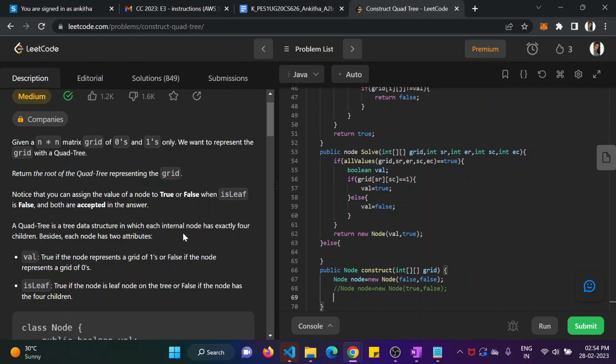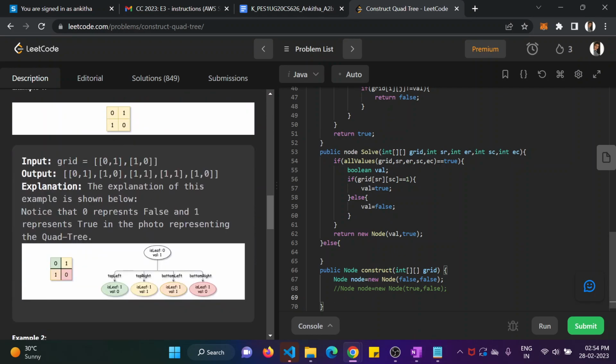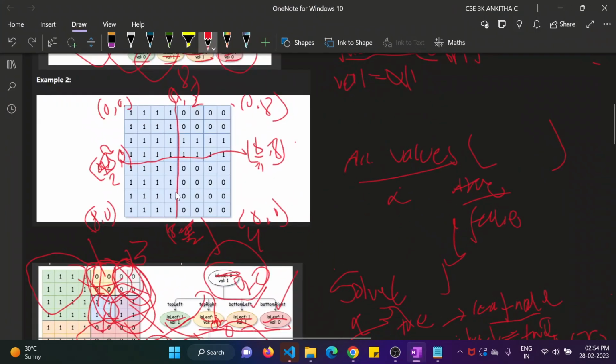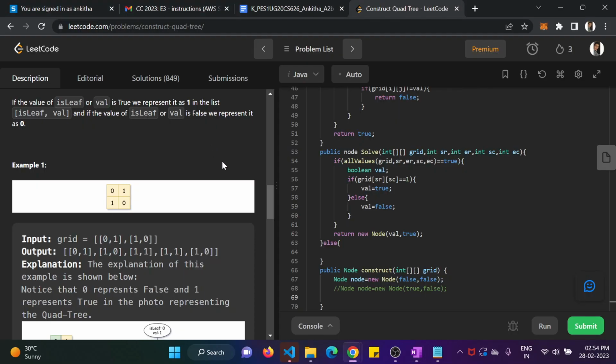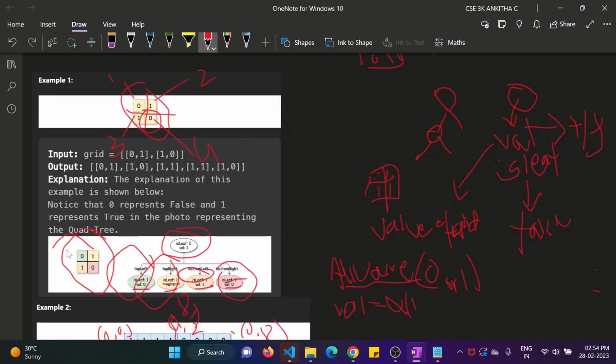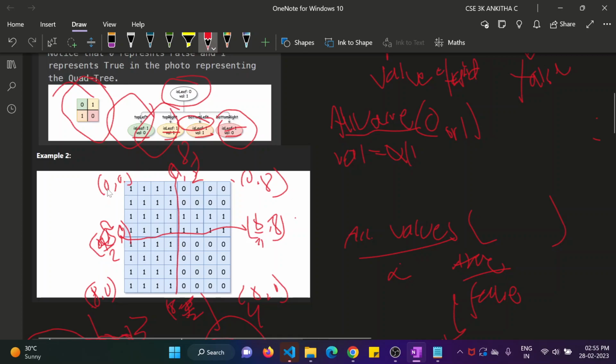After this, if you consider this matrix, you have generated the node. After this is generated, we assign the value of val and is leaf equal to false. If this is a non-leaf node, then we have to divide this matrix into four submatrices. For that, we need four different nodes: top left, top right, bottom left, bottom right. For dividing the node, as I said, you see in this diagram 0, 0 and 0, comma 8 by 2. This half value is required each time because when we divide the matrix into four submatrices, we'll be dividing it by the middle, the half of the length of the rows or columns.